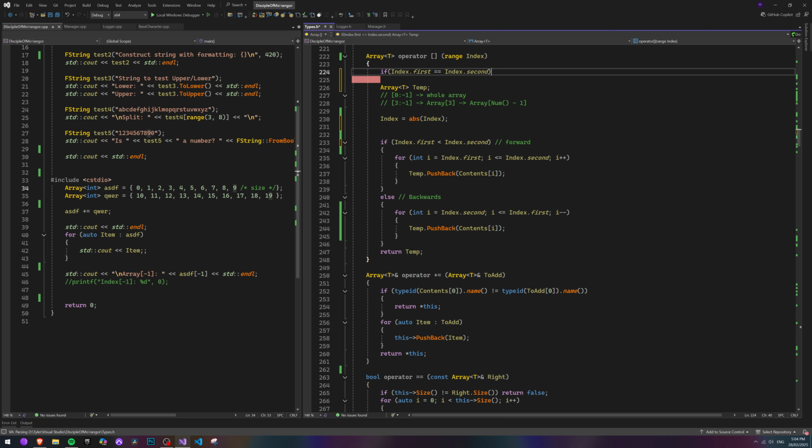I guess then we can just return array, or we can return contents at index first.